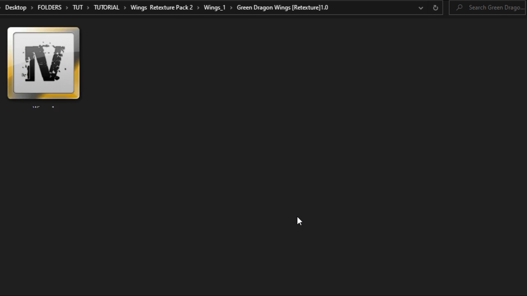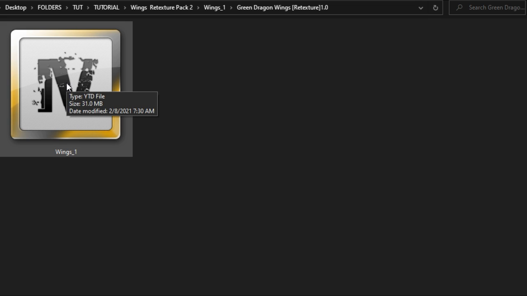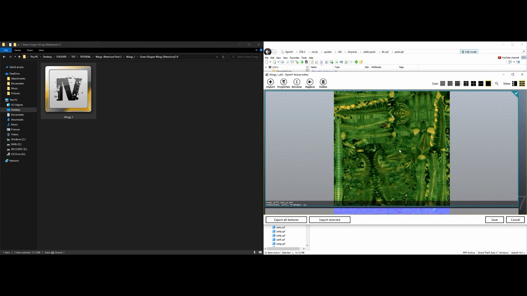Okay, so once we open up that folder of our choice, whichever one we want to use the texture from, we are going to select this YTD file and we're going to drag and drop it over here into our Open 4. Now what it's going to do is replace the YTD that we added in earlier. So if I click on YTD, we should see the color of the file that I selected earlier, which is the green dragon wings, and you can see that they are right here, the texture for the green dragon wings.